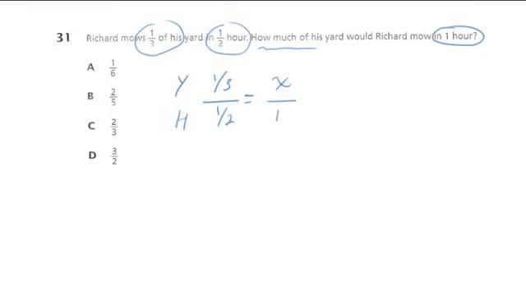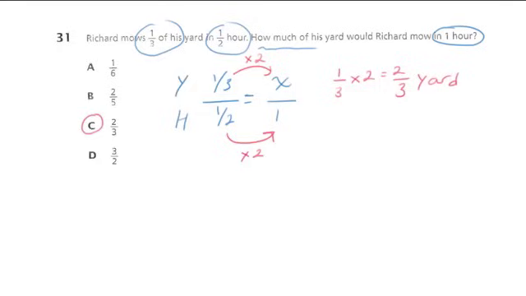So here there's a couple of ways to do it. The first method that I'm seeing, because we can spot how 1/2 turns into 1, well, it doubles. So therefore we times by 2. So on the top, what we can do is just times this 1/3 by 2. So when we do 1/3 times by 2, we get 2/3. And so that's our answer. In 1 hour, he can mow 2/3 of his yard. And 2/3 is there, it's C.